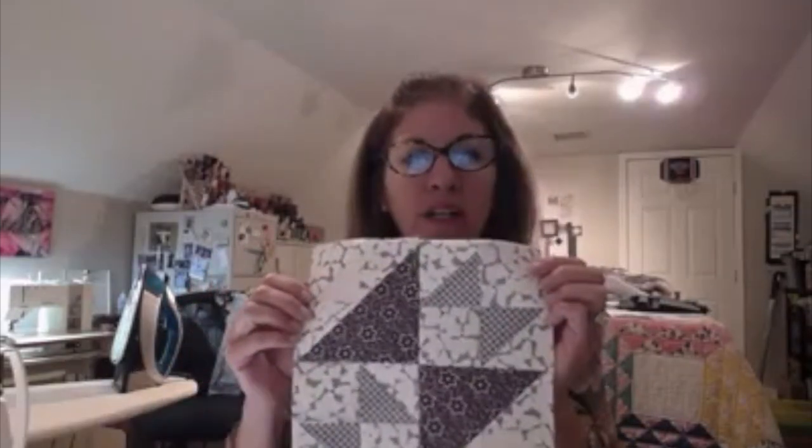So now we have it put together, and it's eight and a half inches. It'll be eight finished once it's put inside the quilt, and I'm really happy with it. I hope all of you are successful with your paper piecing of the Old Maid. I think this is supposed to go that way too — but okay, so I'm done with my Old Maid block. Fixed what was wrong. Things happen when you're rushing around trying to finish things up. I hope everyone else is successful with their Old Maid block and paper piecing. I'll get these resources, and hopefully Cory will have them up before this airs so that you'll have them to go.